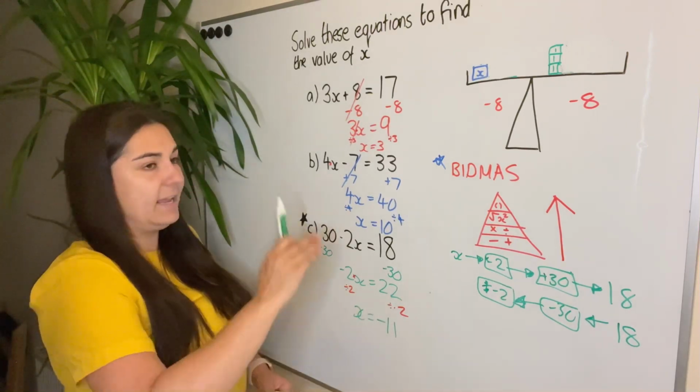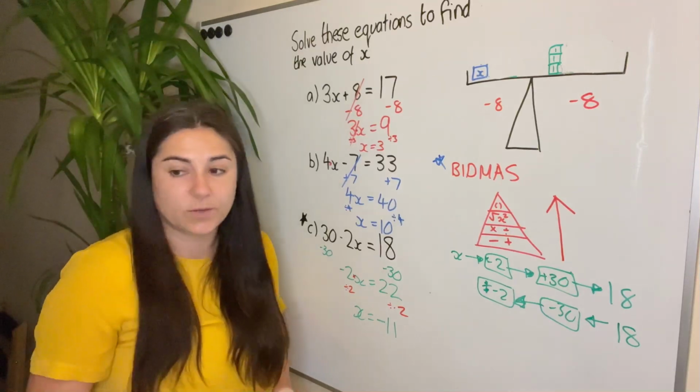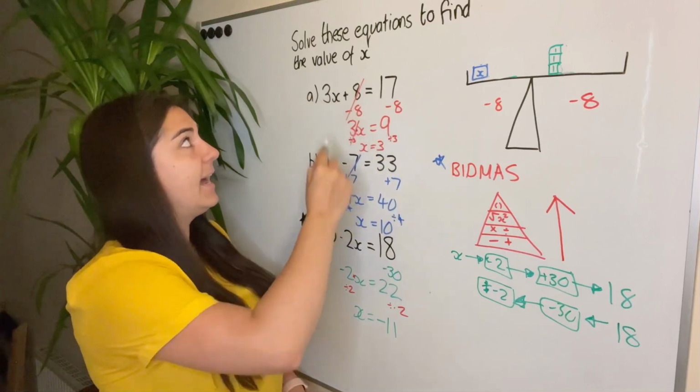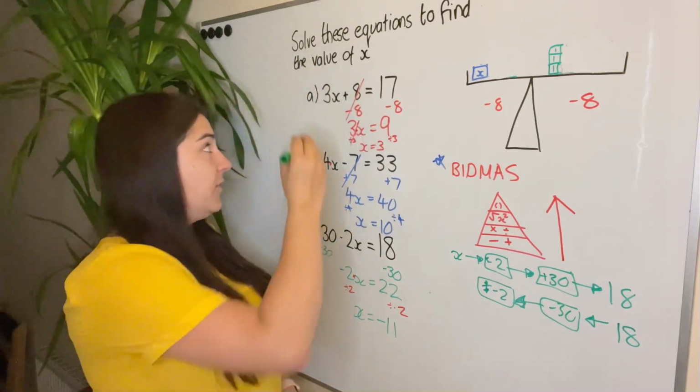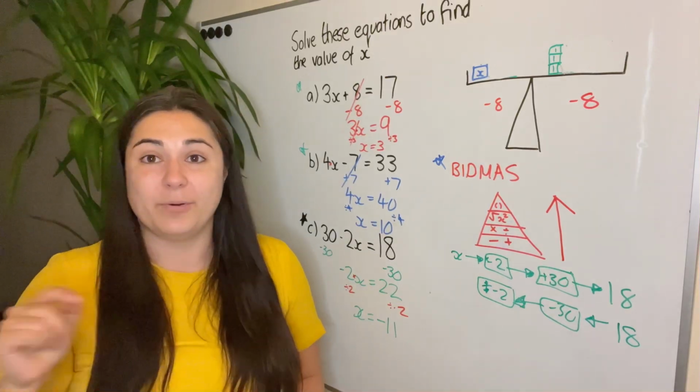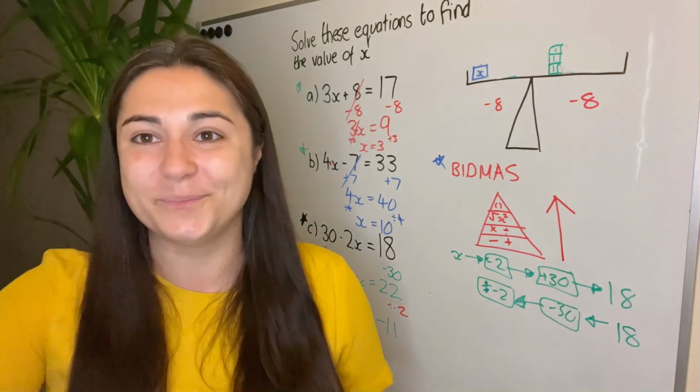But don't worry if you haven't covered negatives yet in school, or if you're not 100% confident with them, because the point of this is that you understand how to solve equations. If you can do these first two, then you're doing great. So let's have a go at practicing these in the questions just now.